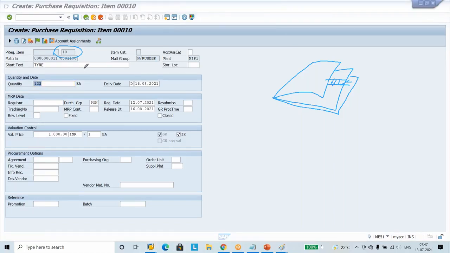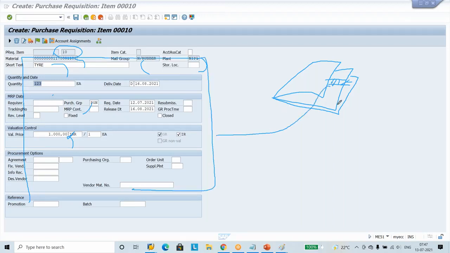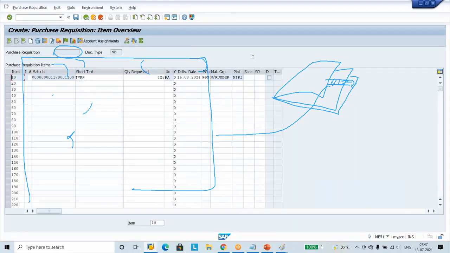See, the number we entered, text, material group, purchase group, plant, material price, everything from the material master card it is pulling. See, this is the relevant page. How to go back to the main screen? Click the forward button, and the system automatically takes you to the main screen.